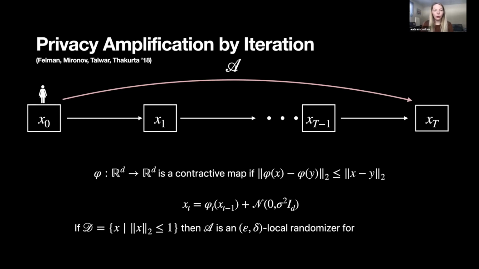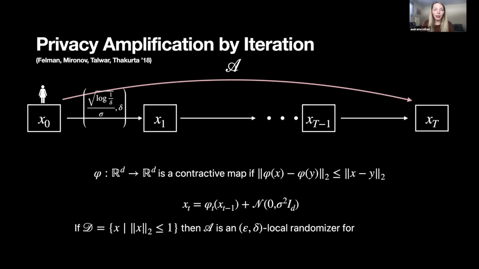All right. So let's first look at our naive analysis of this. I'm going to let my data universe be the set of all points that are in the 2-norm ball of radius 1. What that buys me is that I can say that just running through a contractive map and adding Gaussian noise is necessarily, from the Gaussian mechanism, epsilon-delta DP, with this epsilon-delta that is on the line between x0 and x1. So my naive analysis would say, okay, the first step is that private, and the rest of it is just post-processing, so it can't reduce my privacy.